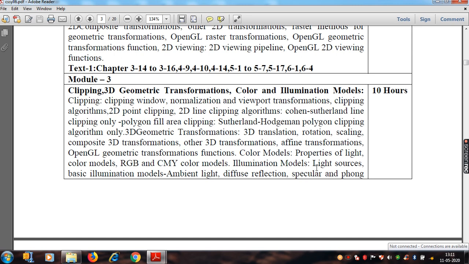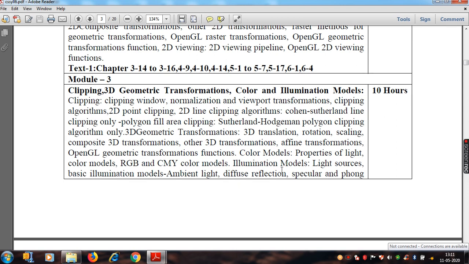If you go to the textbook, there are a lot of things. It is quite complex for you. Even in the notes, you may feel it is quite complex. But what I suggest is you just prepare for straightforward questions, especially from this particular part. For example, what is RGB, what are CMY color models? You should be able to explain what is RGB, what is CMY, and what are the different illumination models that are there. We are going to discuss those models, and different light sources.